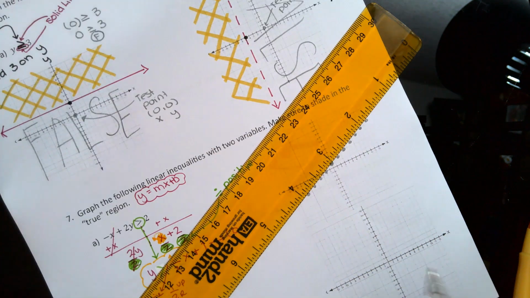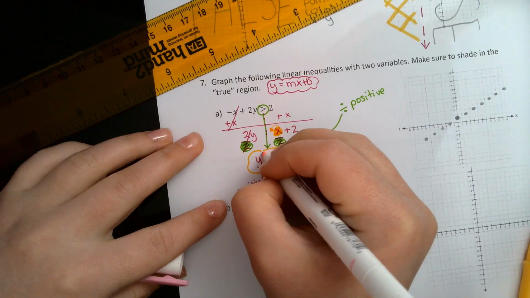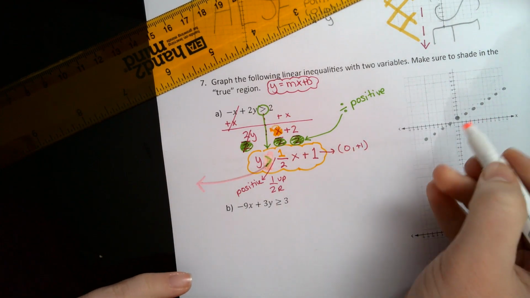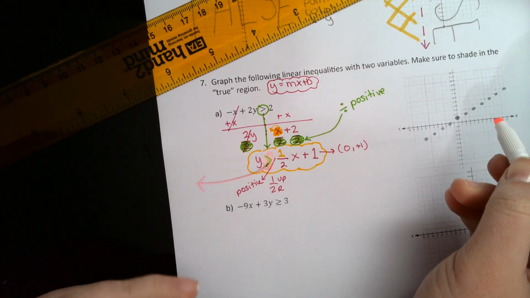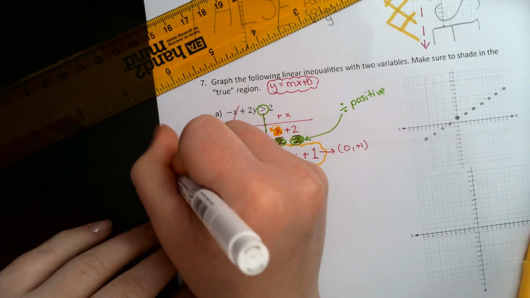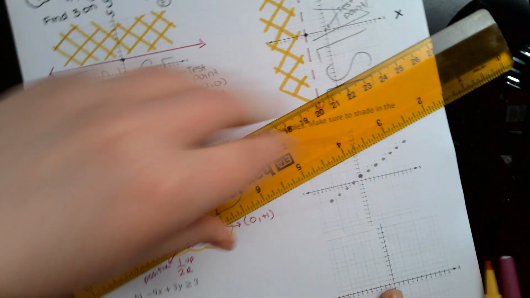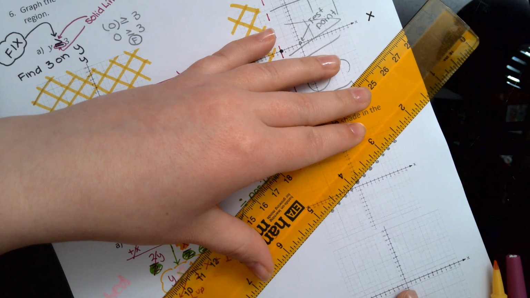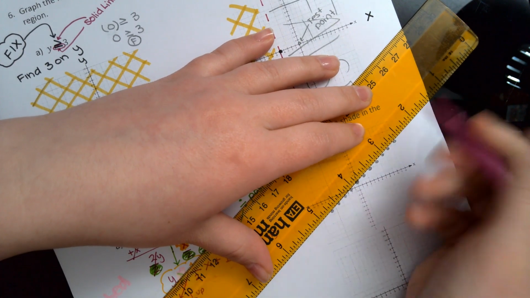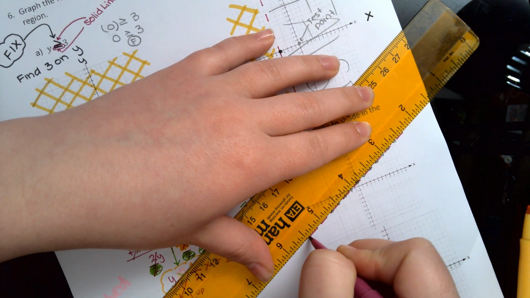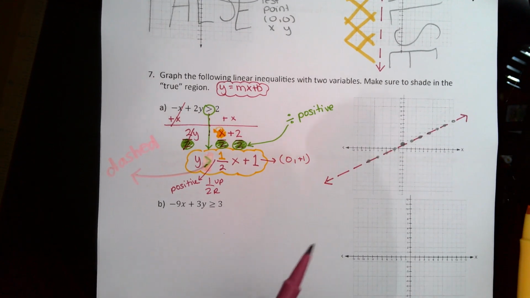And before I even graph, I'm going to quickly look at my inequality sign, not the original, but here. When I look at my inequality sign, that's going to tell me if it's going to be open or closed in chapter 2, or in chapter 5, it's going to tell me solid or dashed. So this is going to be a dashed or dotted line. And because I don't have that symbol underneath my inequality, the or equals to, I'm going to do a dashed line. Sometimes I say dotted, but I really mean dashed. Arrows are still required. This is still a line. And then we got to do our testing point.